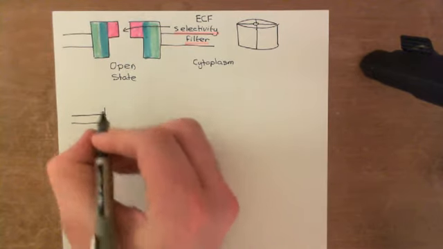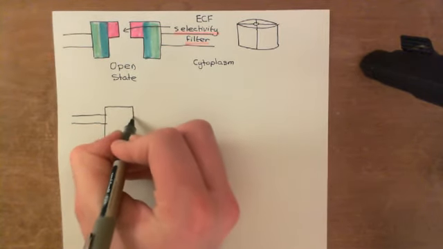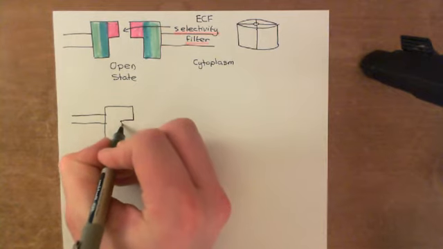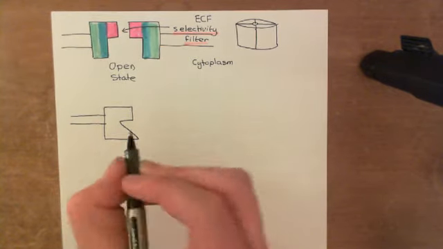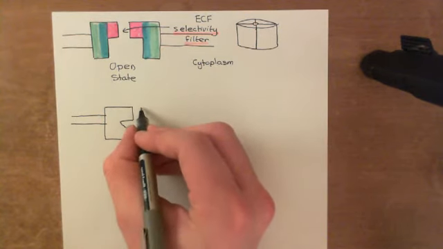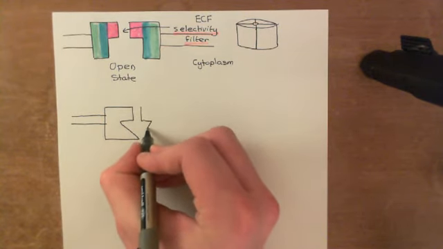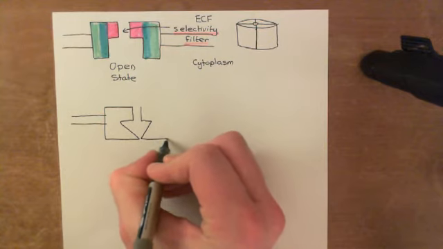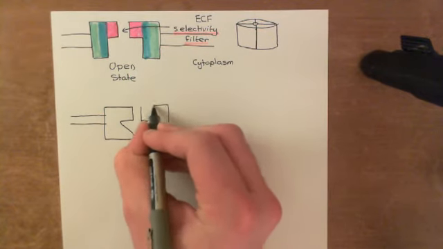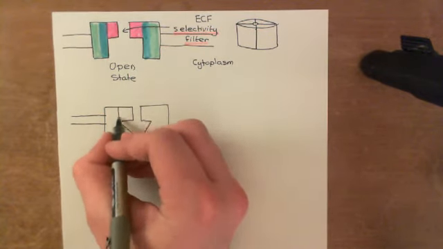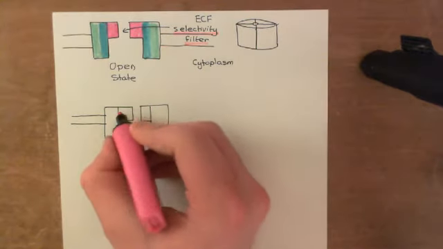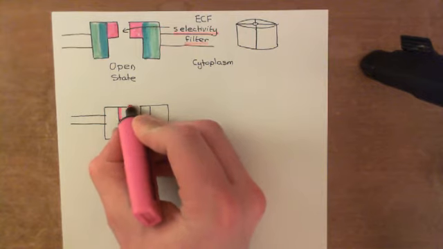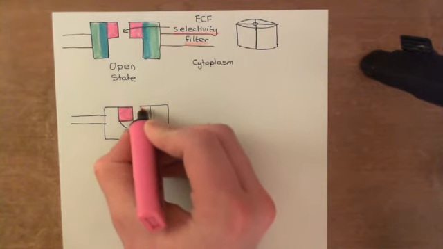Okay, so let me show this nice and simply. Once again, here is the P-loop portion, the selectivity filter, and now I'll show this like so. Here is the S6 helix moving in and obstructing the intracellular portion of the pore here. Like so. So let's again colour code this. Here, the portion making the narrow selectivity filter, this is the P-loop in vivid purple here.